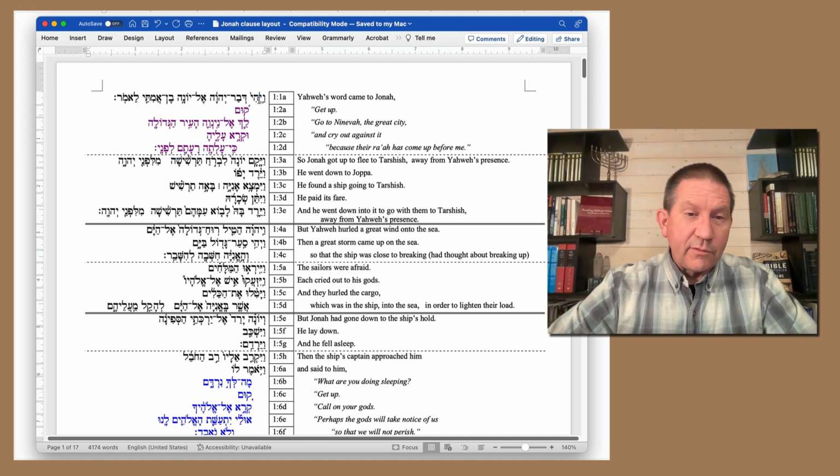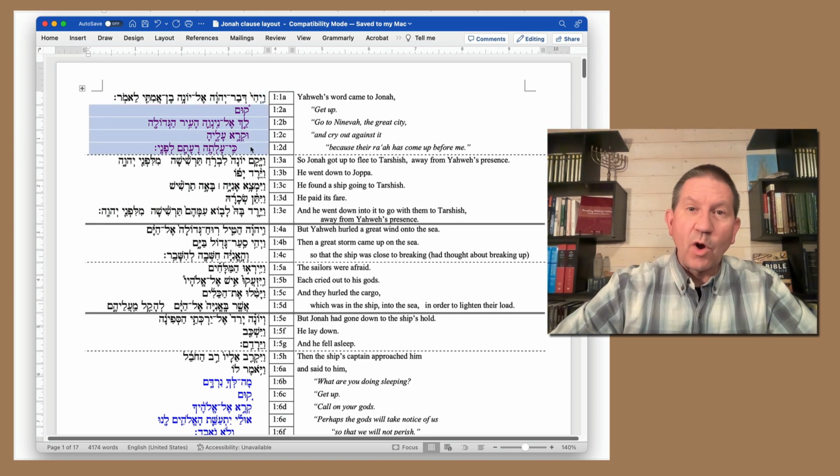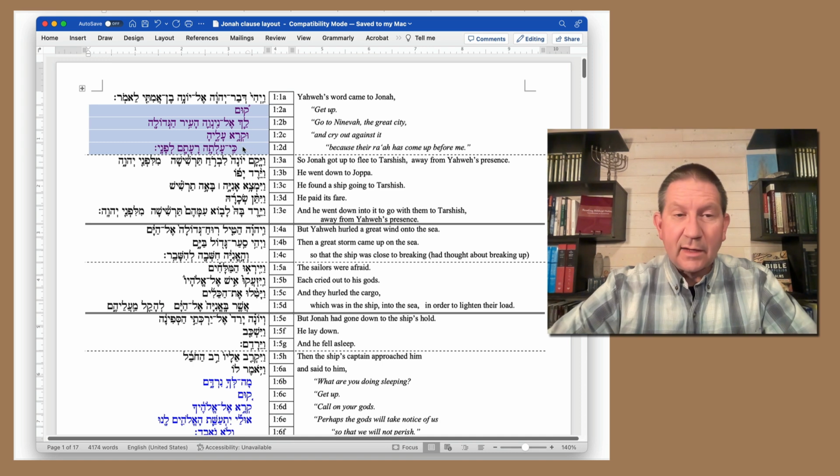So mostly all of our preterites are out here to the margin. You see Vayehi is out to the margin. Then we have direct speech, so all of that gets indented as a block. And our key clause, which gives support for our three volitional clauses that are the main line here, is indented one more level compared to those.